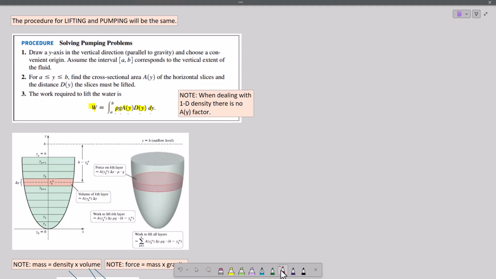So in either case, D is distance traveled, and then dy is a y differential, so that has units of length, units of meters. So you're thinking about all these things. Distance has units of meters, dy has units of meters, A of y has units of meters squared, gravity, meters per second squared, and then density is mass per unit volume, so kilogram per meter cubed. And then you have a bunch of units that cancel. All right, so there's our crazy formula. If you want to remember it like that, that's totally fine. You know all the pieces.